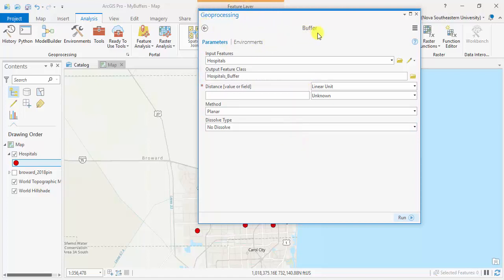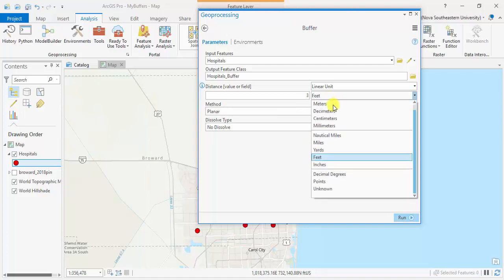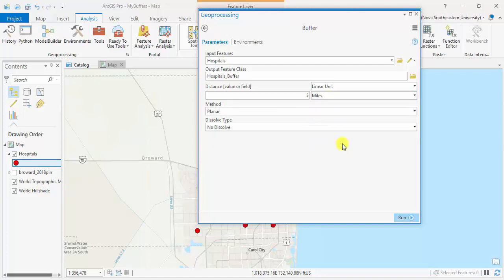I'm here in the geoprocessing buffer tool. Input feature is hospitals. I have it named automatically. You can see when I hover over this, it puts it into my project and manages everything for me. That's the reason why you want to make sure that at the beginning of this project you know exactly the location you work with. All right? And I'm going to use 3 miles as a distance, and I will tell the system to use miles as the distance unit. All right? Do not click OK or run yet.